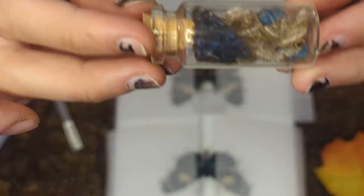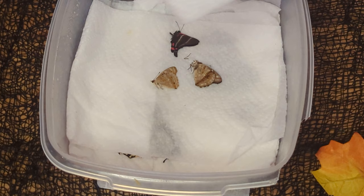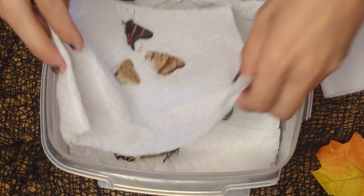I tore its wings in several places, and it was not salvageable. But I didn't want to waste the poor guy, so he went into a collection bottle to live on that way instead. Shame. He was the one I was most excited for, too. I will one day have my revenge.